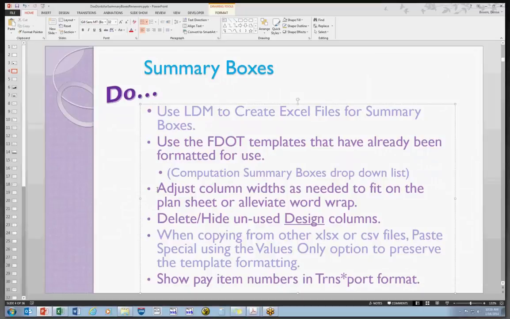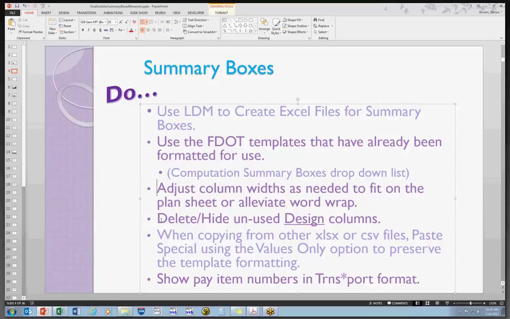One of the things that you may see, from one summary box to the next, is that the description column may be wider. Sometimes that's needed because you've got longer descriptions and it alleviates some word wrap that happens with the tool. There is flexibility.